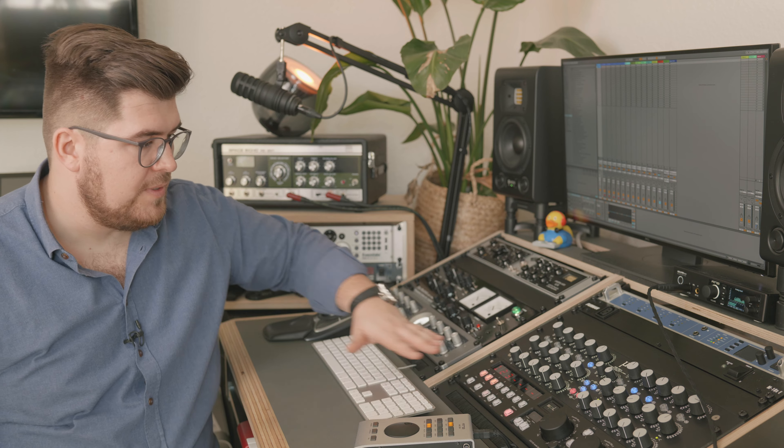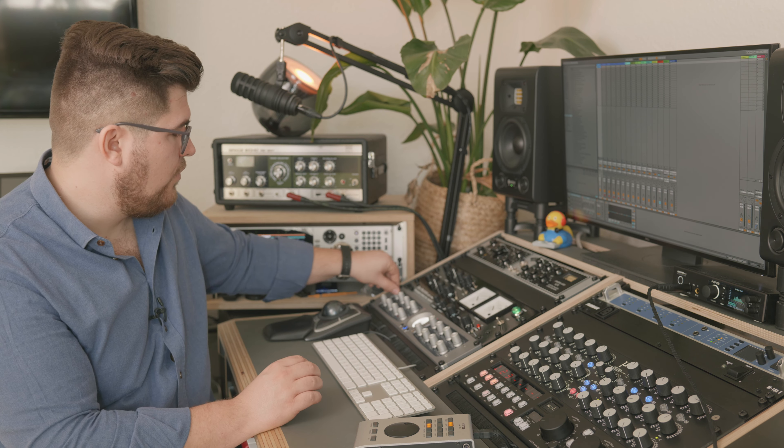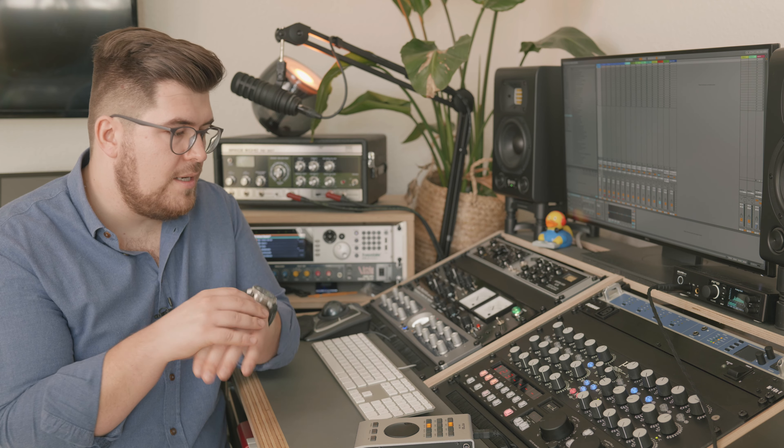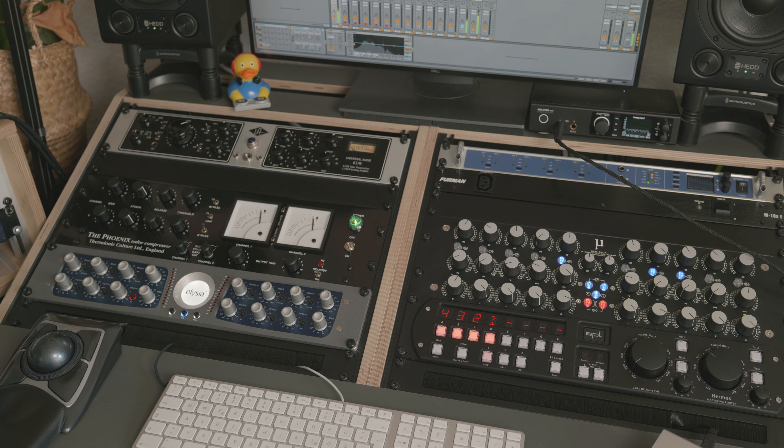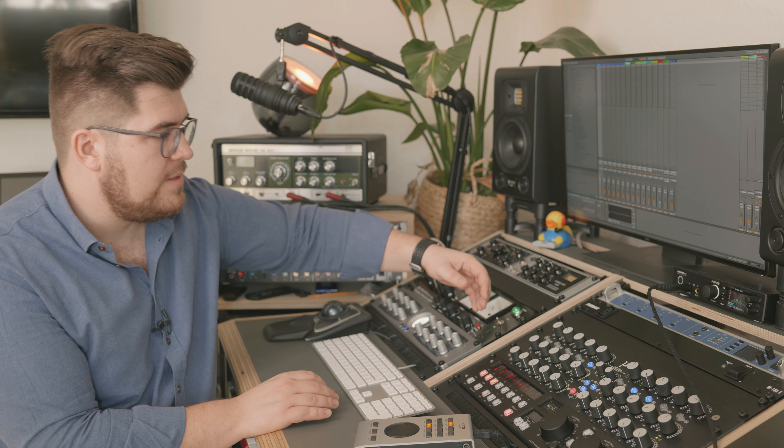So I can work as quickly as possible. I have my HDE, my M-Pressor, and my Thermionic Culture Phoenix valve compressor — they're all connected to the Hermes. I can send out stuff and start to edit and fine-tune settings. This is great not only for the mastering chain, which is what it's intended for, but also for sample creation or sound design. If I have a weak kick drum, I can just send it out to the SPL and start working on it.